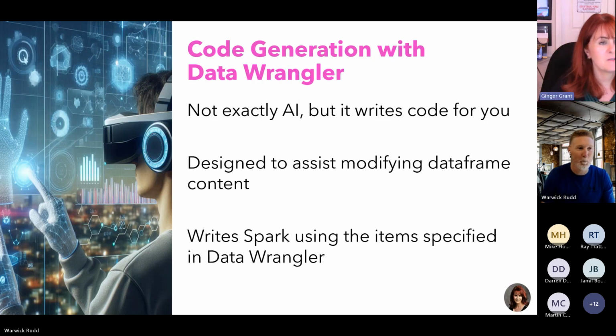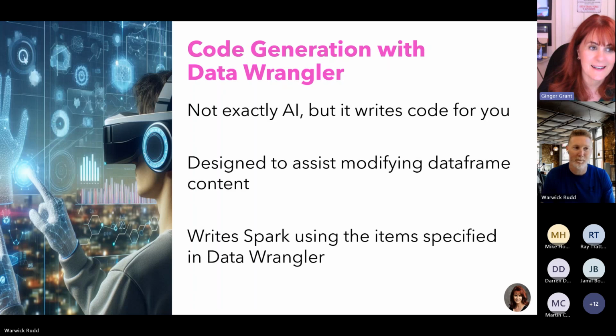Now, I know many of you may think, nuts, I don't have an F SKU. I have to say that really well, make sure to pronounce that well so no one's insulted. But what if you want to have Copilot-like functionality on a lower SKU? What can you do? Well, you could use Data Wrangler. If any of you have ever used Power Query, you can find many of the same features and functionality that are inside of Power Query inside of Data Wrangler.